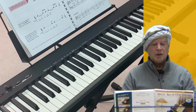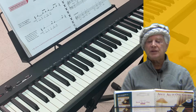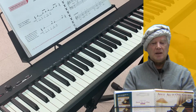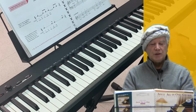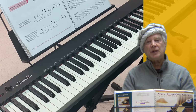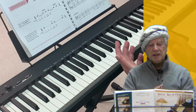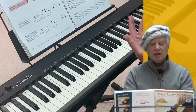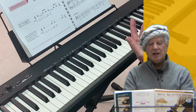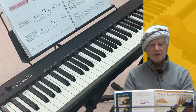Just like right now, we're going into dotted quarter notes and dotted half notes and all kinds of things. And so, what we want to do is, by utilizing that way I was showing you how to count with the "and," that allows us the opportunity to see how long a particular note is, as well as being able to get those notes that are in between, your eighth notes, for example.